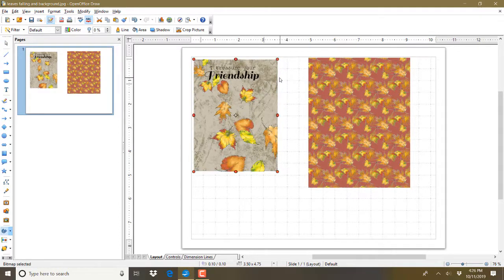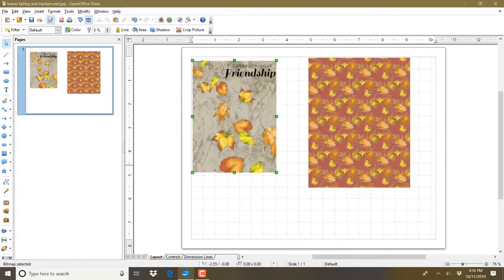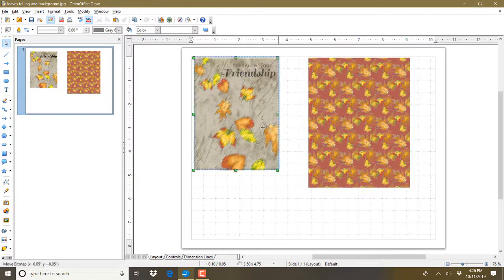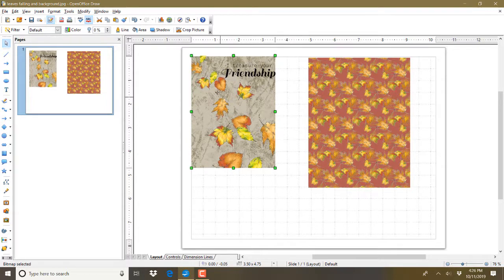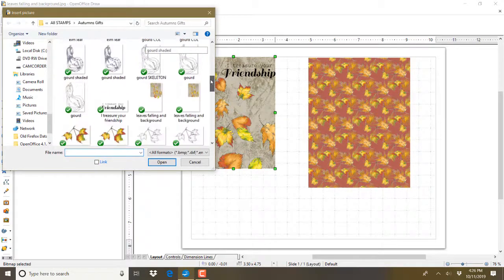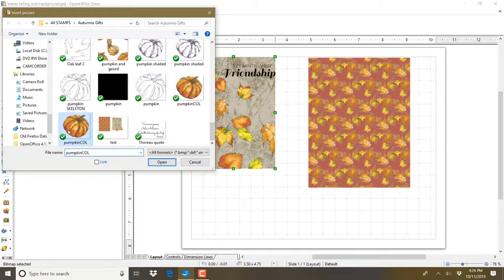Whoops, you gotta make sure you click on the right image. When they're layered, it gets a little tricky. But eventually you get it. And move it over. Okay, and now we're just gonna add our pumpkin. My image, I moved it around a little, so I'm just putting it back in place. And then the pumpkin. Okay, so we are repeating what I showed you at the beginning and then going on from there.